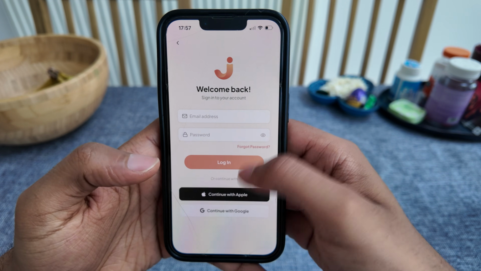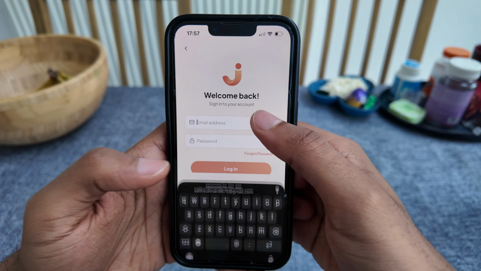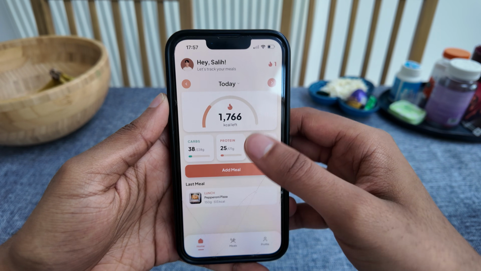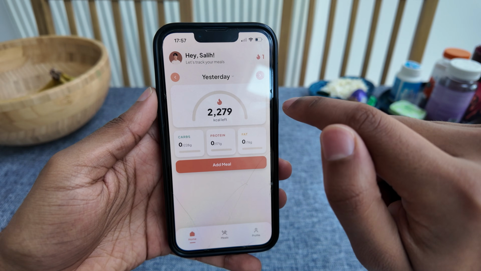So once the database was done, it was time to create the login page along with the Apple and Google sign-in pages. The login page is kind of standard. It's got your email, you've got your password, you forgot password, and you've got your Google and your Apple sign-ins. Now I haven't set up the Google and Apple sign-ins because I just wanted to make sure the database works and everything's connected on the tables. So basically just using the email and password setup was enough for me just to test everything works, because once that works, I just need to add the Google and Apple logins and that won't really change anything.